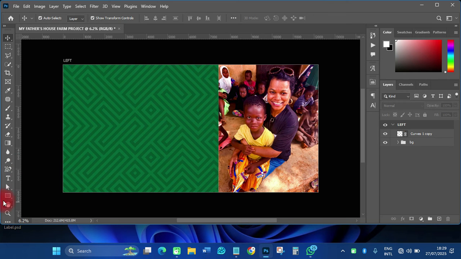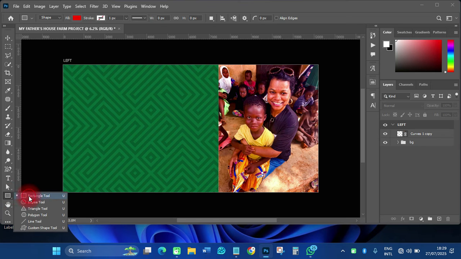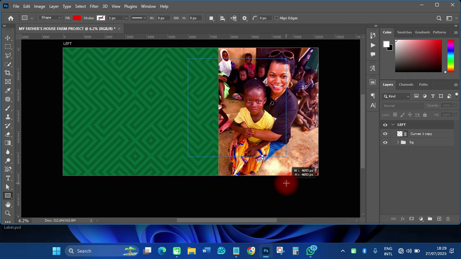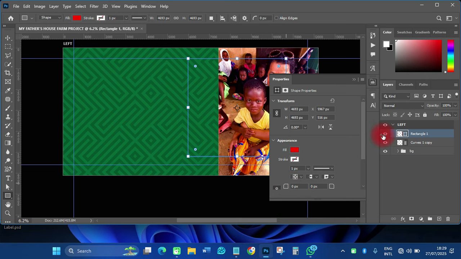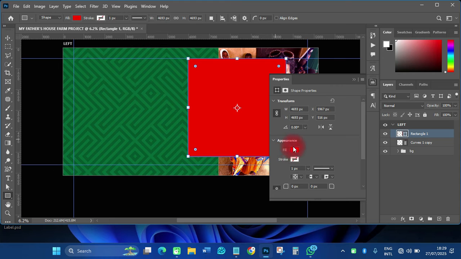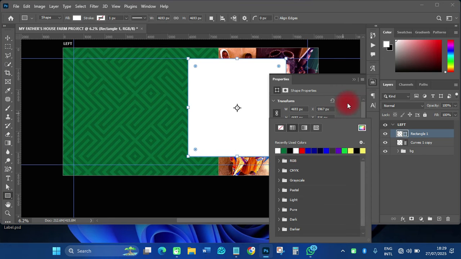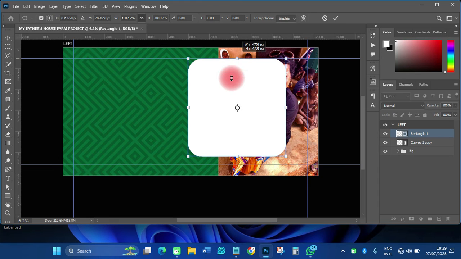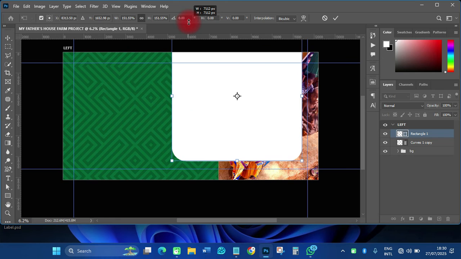So when I have something like this, I go over to my rectangular tool over here, then I hold my shift and then just drag a perfect square shape like this, you get that. Yes. And when that is done, I make sure that I change the fill to white, and then that looks so good for me. And then I try and drag the edges so that it will look rounded, just like this, you get that. It wasn't too much, and this is okay. So I click it just like that, so that it will select that particular distance.